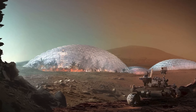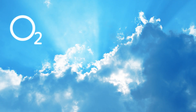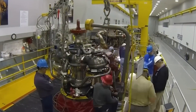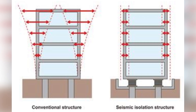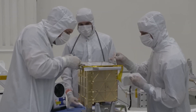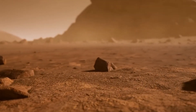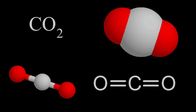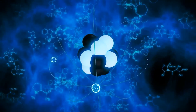The core of MOXIE's operation lies in its electrolyzer, a component where an electrochemical process occurs at the cathode to generate pure oxygen. This process takes place at an extremely high temperature of 800 degrees Celsius, necessitating an intricate thermal isolation system, which includes preheating the input gas and cooling the exhaust gas. The reason for MOXIE's gold color is to mitigate the heat generated during operation from interfering with the other instruments aboard Perseverance. As a result of this process, carbon monoxide and unused CO2 are produced. However, a significant limitation is the risk of coking, where the remaining carbon can adhere to the device, causing rapid instrument degradation.